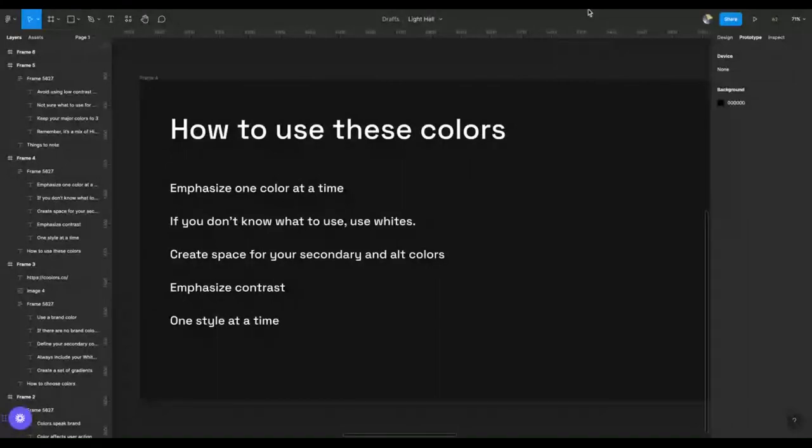So now, the beautiful thing about how far we've gone is that it still doesn't help you understand how to use colors because you could still mess the entire thing up. So I'm gonna discuss how to then use these colors. Now you've chosen your colors. One thing to note, no color is bad.